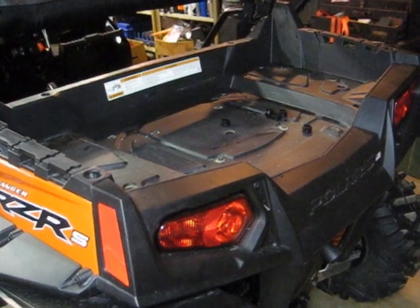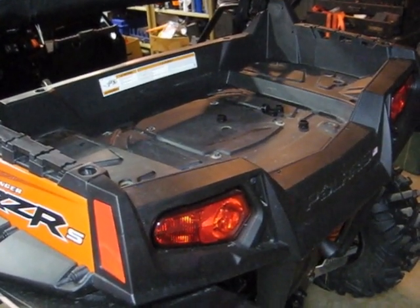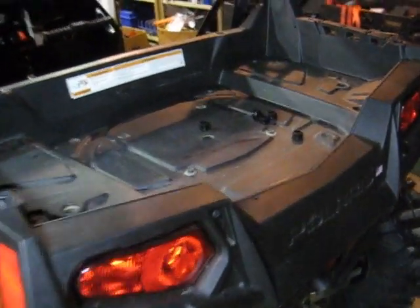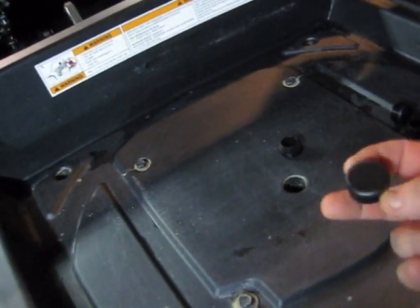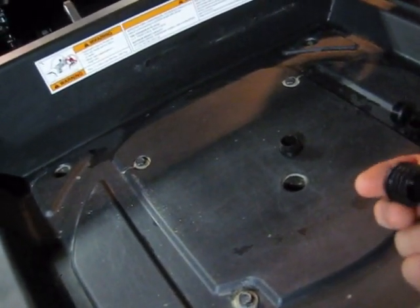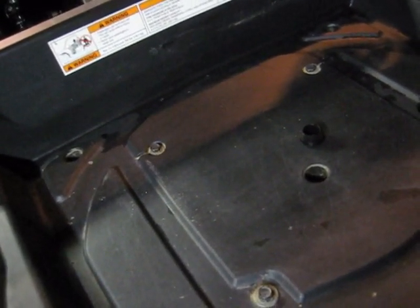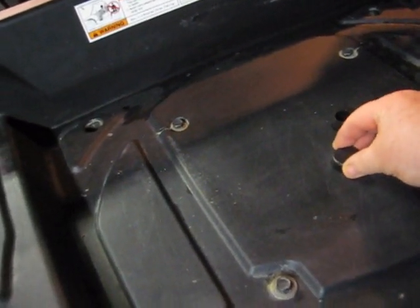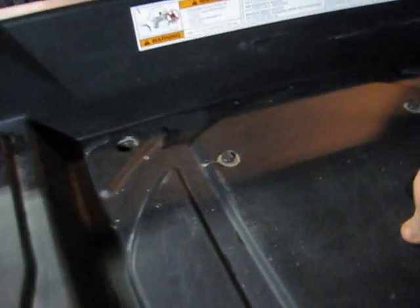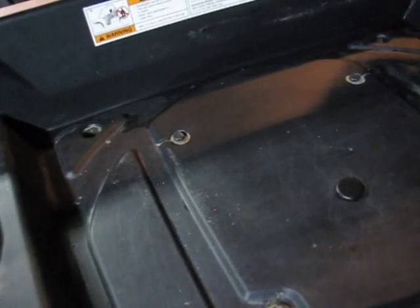What's also cool about EMP is their attention to detail. They give you stuff that probably no other manufacturer would. In the case of this cap, they furnish you with these plastic expansion plugs. Because a lot of these holes are not going to be used and they would let water, heat, dirt, and dust in. You just put it over there, give it a push, and they snap right in. They give you enough to do every hole that's not used for holding down the cap.